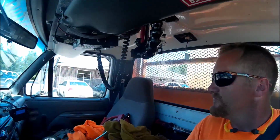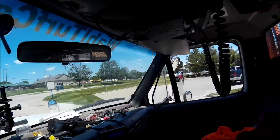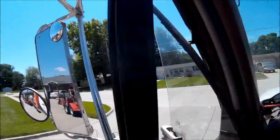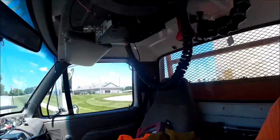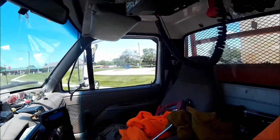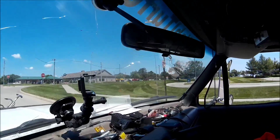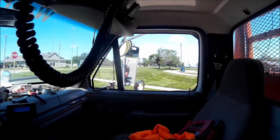Keep going here. Yeah, it doesn't look too bad though. You can kind of see over there a little bit. Nice edge of the sidewalk and everything. It's trimmed. And there's just a little bit around the back of the building and stuff, guys. Not too much. Yeah, you can see it doesn't look too bad.